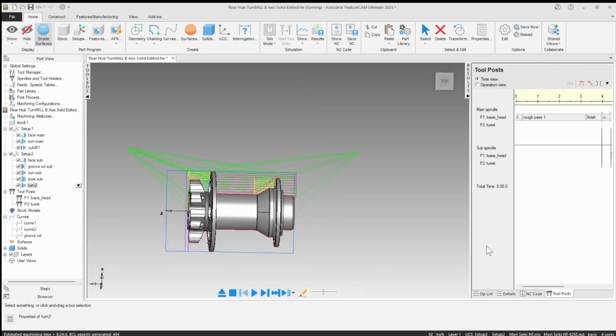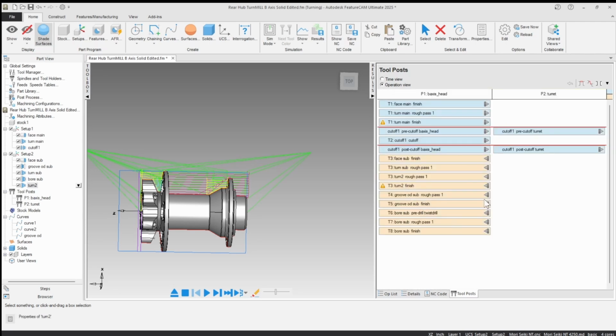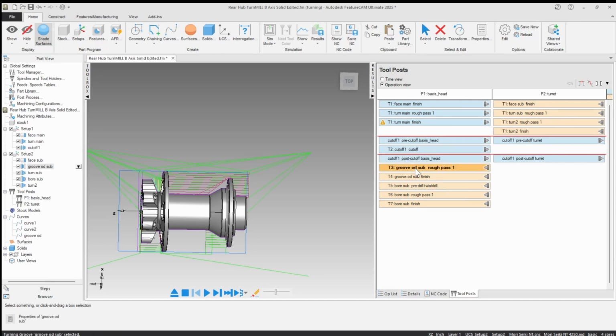And then I could go over and do my synchronization. So that added time, go to the operation view and do my synchronization again, right? So I reset all these before I did that feature. So just one more time, let's do the synchronization. So put those over there, drag and drop, right? We want to do the groove as well.